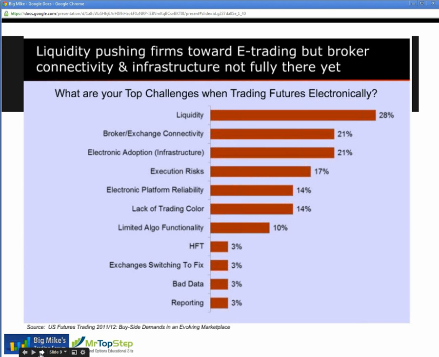And you're going to be shocked when you see this thing when I show you, coming up. Broker and exchange connectivity, I don't think that's a big problem. You can just about connect to any clearing firm right now if you've got an account and the money to do it. If you're a trading firm trading decent size, you connect to a full clearing member of the CME. You don't get connected through an IB or a non-clearing FCM. You go to a full clearing member. Those brokers have got that down, so I don't think connectivity is a big problem.